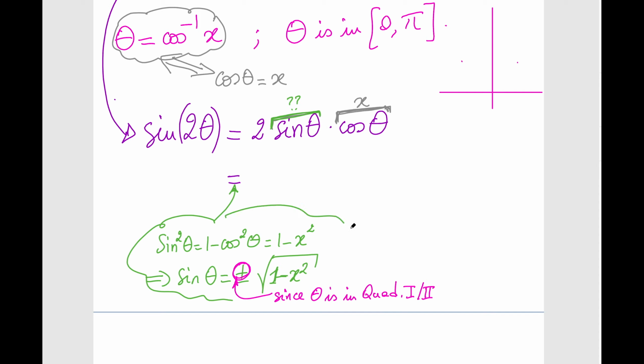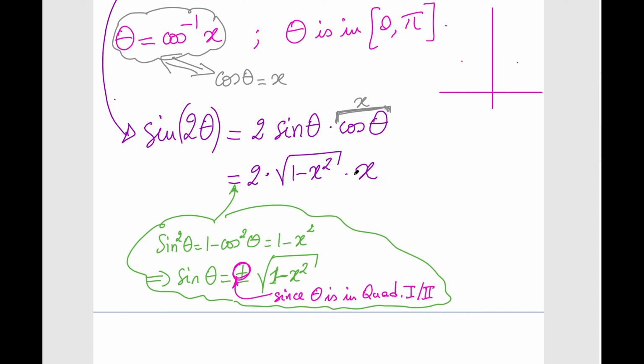So this package here is going to allow us to write, this is known at this point. We don't have it unknown anymore. So we get 2 times sine theta, which is plus the square root of 1 minus x squared, times that guy, which is x. Okay, so we get 2x square root of 1 minus x squared. Typically people write the square root at the end. It's customary to do it this way, but there's nothing wrong with this writing. But this is more traditional.